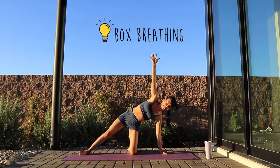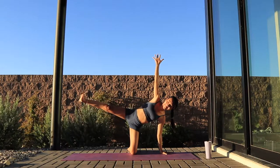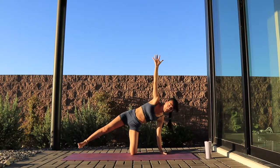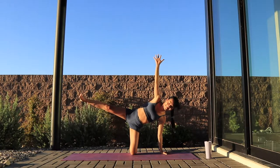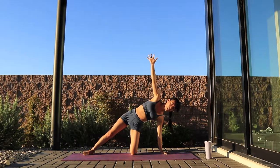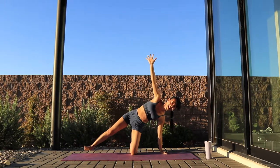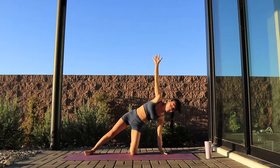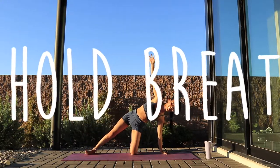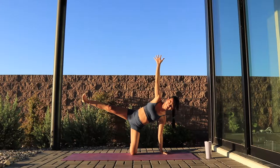Hold your breath again. Inhale, lift up. Hold your breath. Hold it. Exhale, down. Hold your breath again. Inhale, lift up. Hold it, hold it. You got this. Exhale, down. Hold your breath again. Inhale, lift up. Hold it. 4, 3, 2, 1. Exhale, down. Inhale, 4, 3, 2, 1. Inhale, lift up. 4, 3, 2, 1. Exhale, down. You got this, guys. Inhale, lift up, hold your breath, and exhale down.